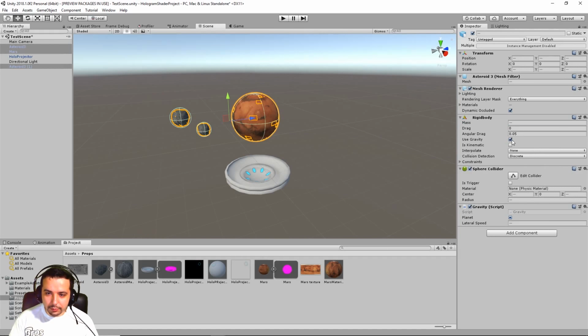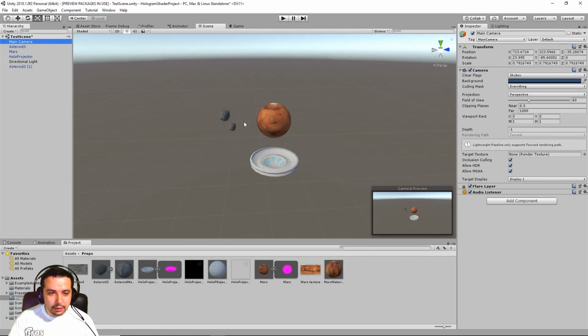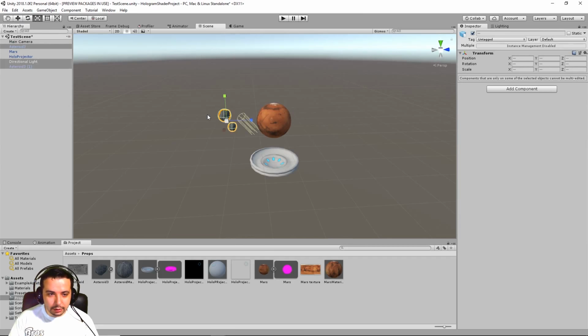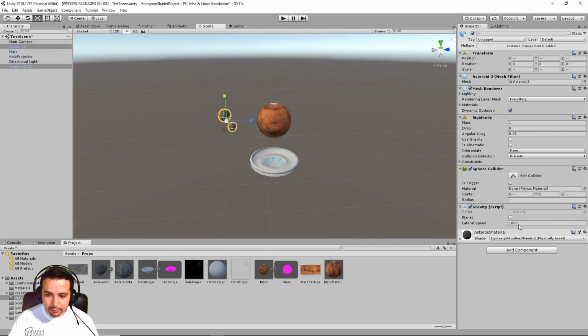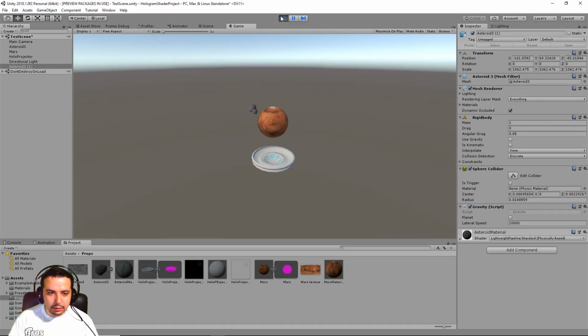And for all of them we have to use gravity because we're not using the Unity gravity. And let's give the asteroids a much higher lateral speed, let's say 10,000 instead of 1,000. There we go, now it orbits the planet, that's good.